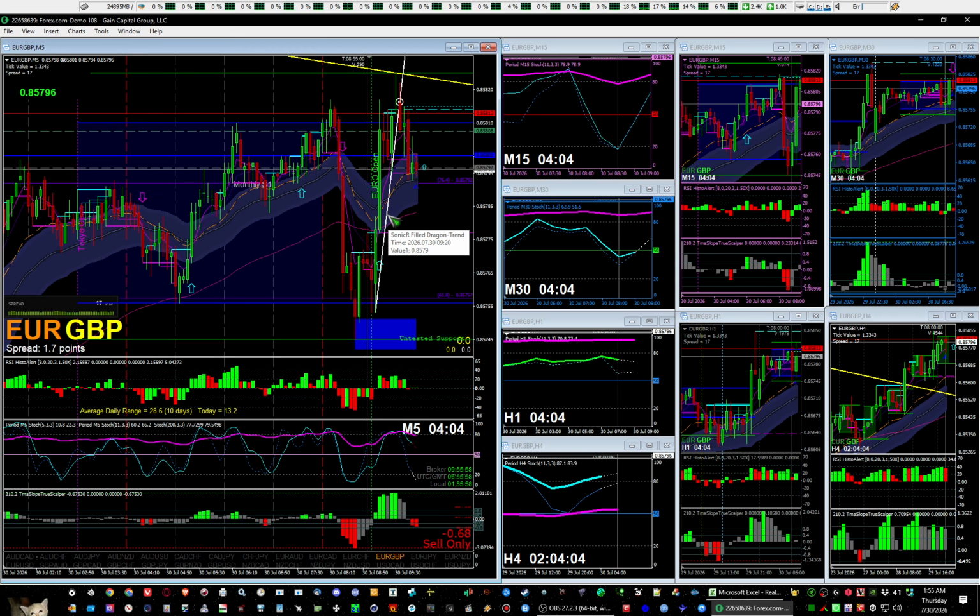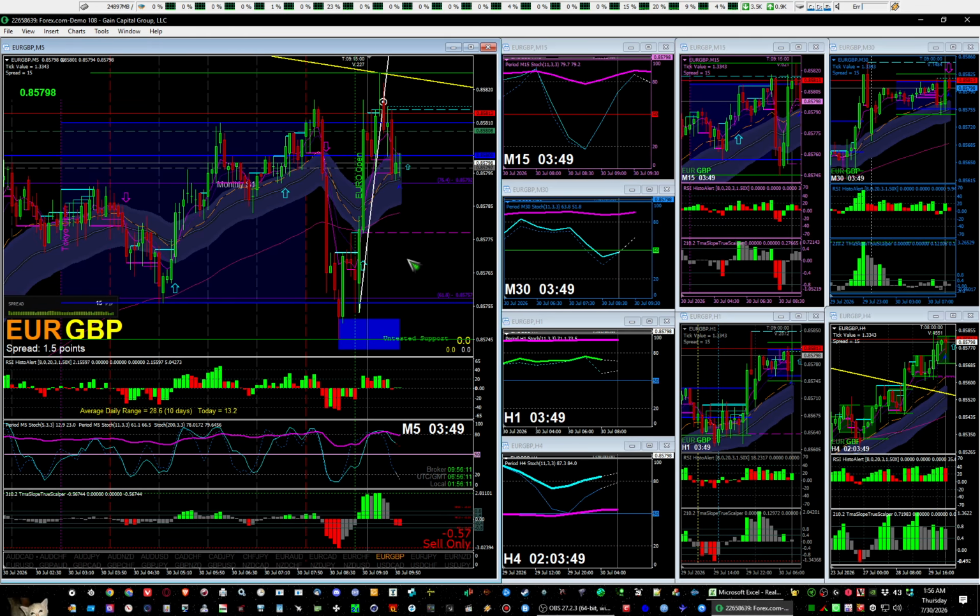Now for me, this is relatively irrelevant because once you're getting into the Frankfurt Open territory, 1 hour before London, that's usually when I don't like to initiate any trades. I think things are too chaotic. It can still be done if the signal's clean enough, but it just carries more risk because there's a lot of messing around before London opens, and when London opens, there could also be messing around. But I would rather open a trade after London opens than in that hour gap between when Frankfurt opens and London opens.